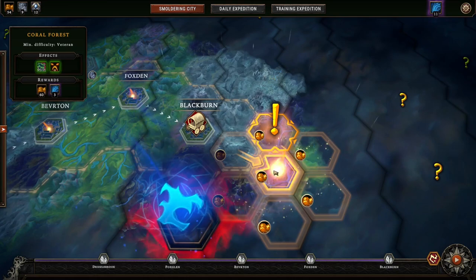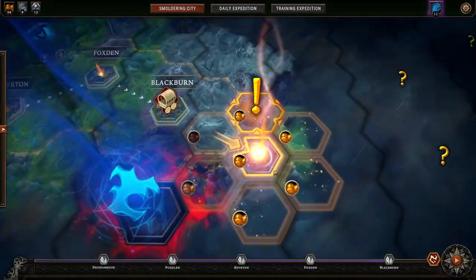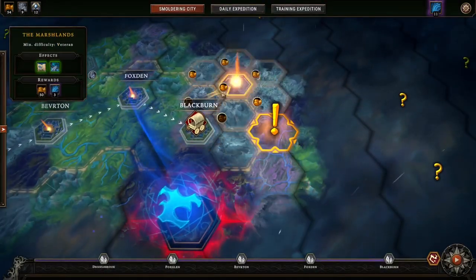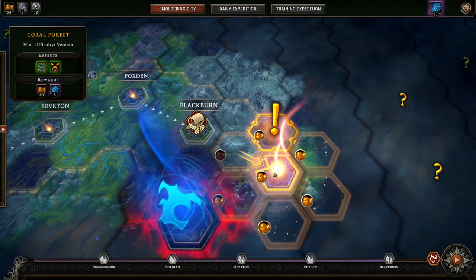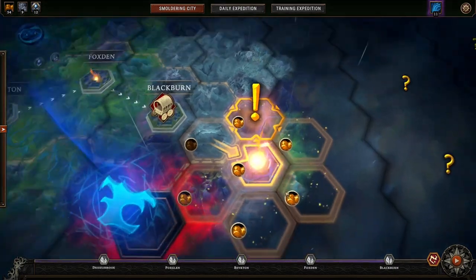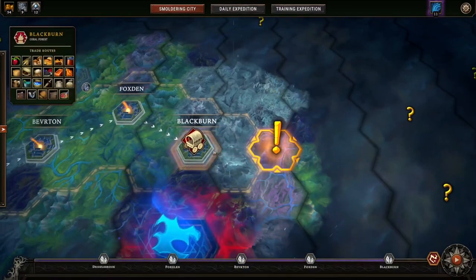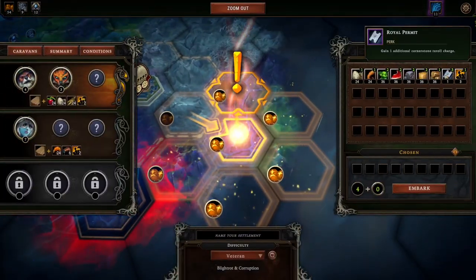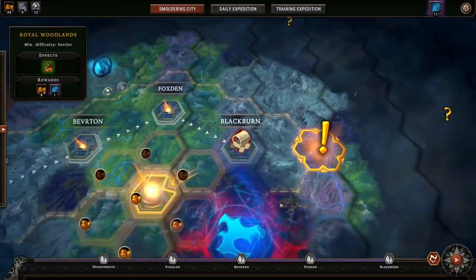Ooh, we get 3 there plus 60. 60 food? Or that I would be at 60 food. That seems like way too much. Veteran is the minimum difficulty. Oh, that's why. Blight Rot. I have to deal with Blight Rot then. Whoa, what is this? Alright, let's see. I'm at 54.